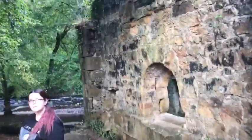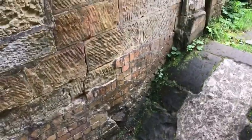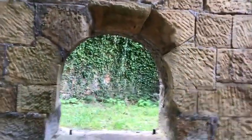Obviously we'll take a wee walk in. There is immense a fire again. There we go. So we've got a bit of a look down here. As I said, you can see it from this side. I thought they were steps at first, so this looks more like where they would have had the wheel for the water power, as I would say.